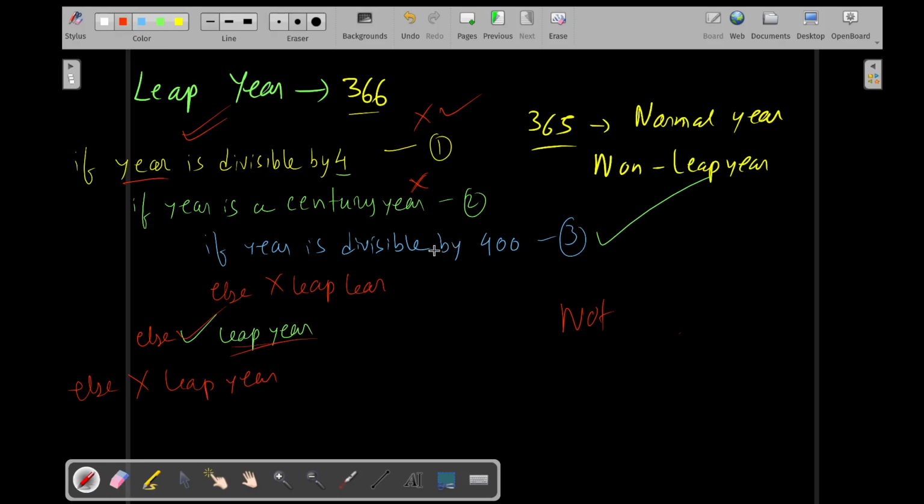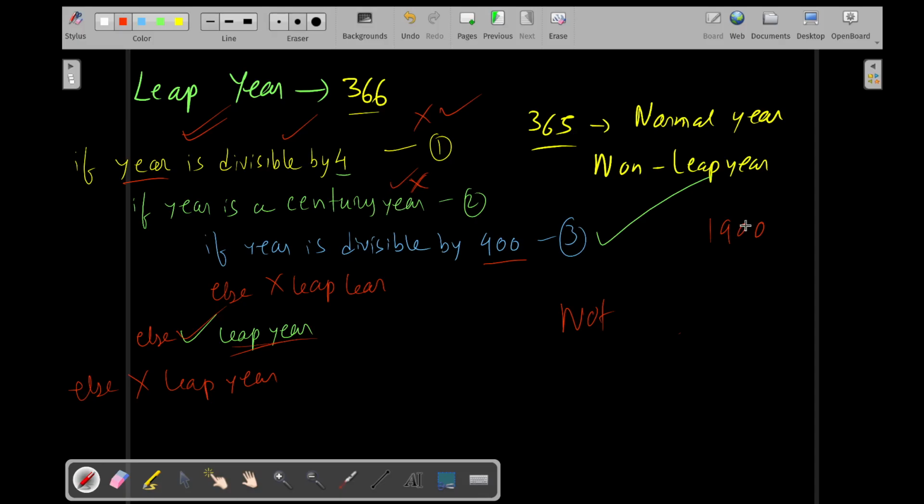The next condition is basically if this is a century year. Now that's another problem actually. If this is a century year, it has to be divisible by 400. For example, let's say I have 1900. Now, is 1900 divisible by 4? It is a century year, we can see that. So what would happen if I say 1900? If I divide 1900 by 4, it is completely divisible. So this condition is true.